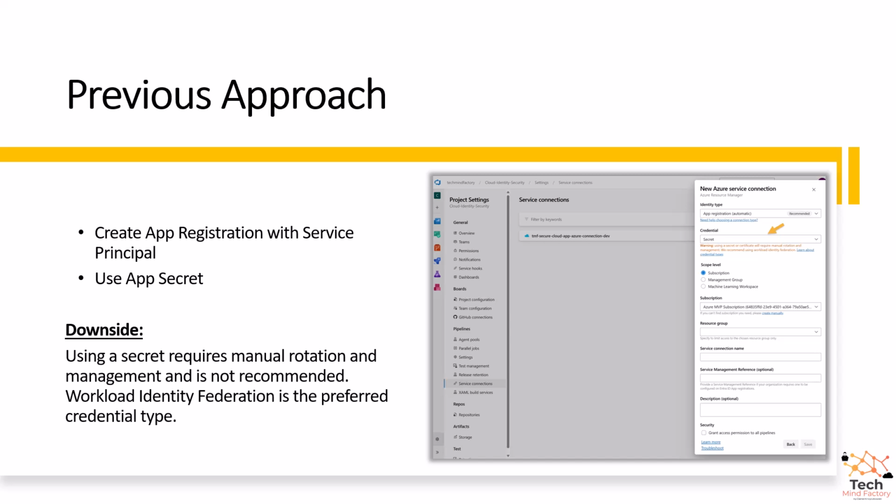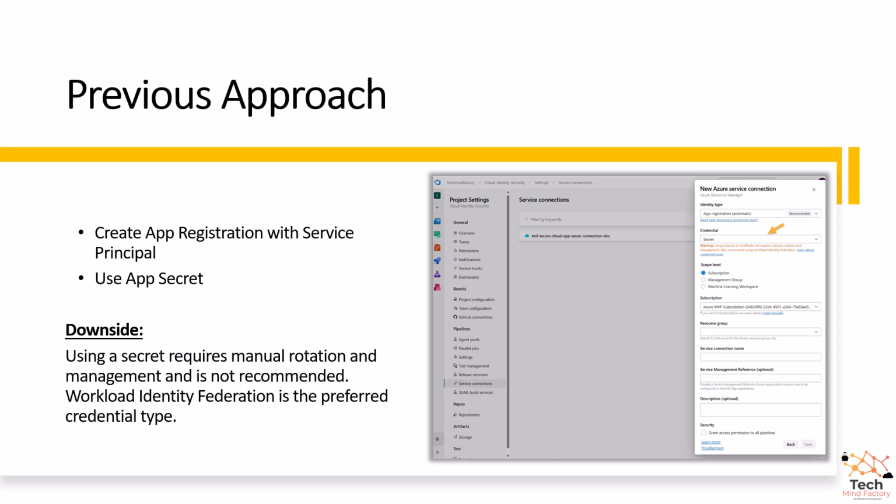We were storing those values in Azure DevOps. And at some point in the future, we had to make sure that if the secret expired in Microsoft Entra ID, which is used to secure access to Azure subscriptions, we would be able to replace it with a new one. So it's not a convenient way of doing things.